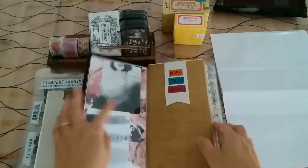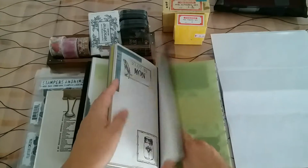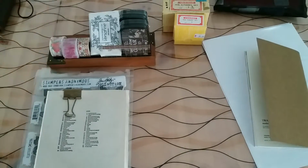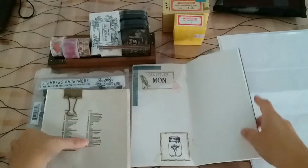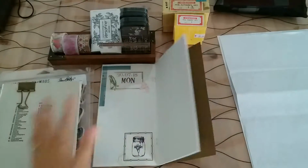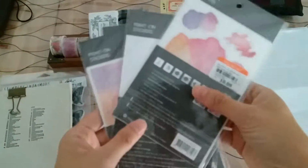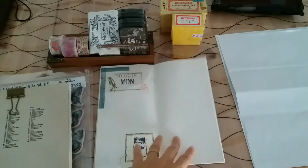Okay, so here I'm just taking out my insert. My insert is from the Traveler's Company, regular size. And then I thought of using these print-on stickers, I think from MU. Is it called MU or Mu? I'm not sure, but yeah. So here they are. I just grabbed these few sheets that I got not long ago, which I'm going to incorporate in my spread later on.